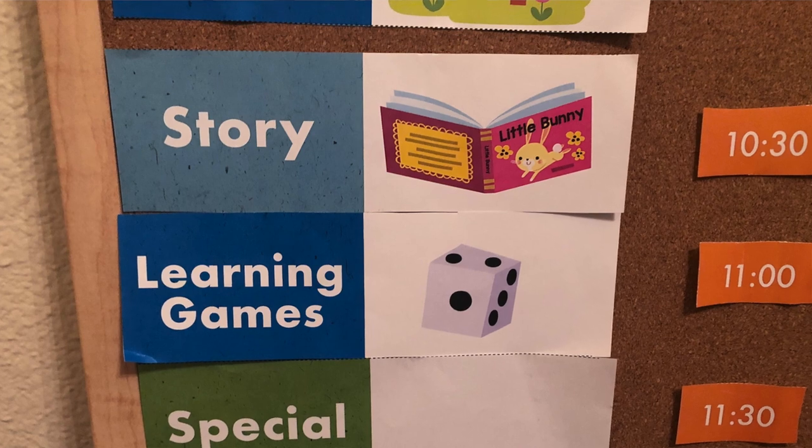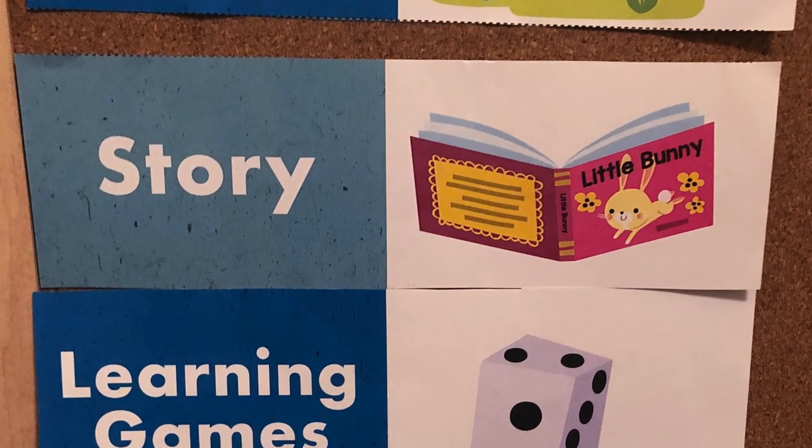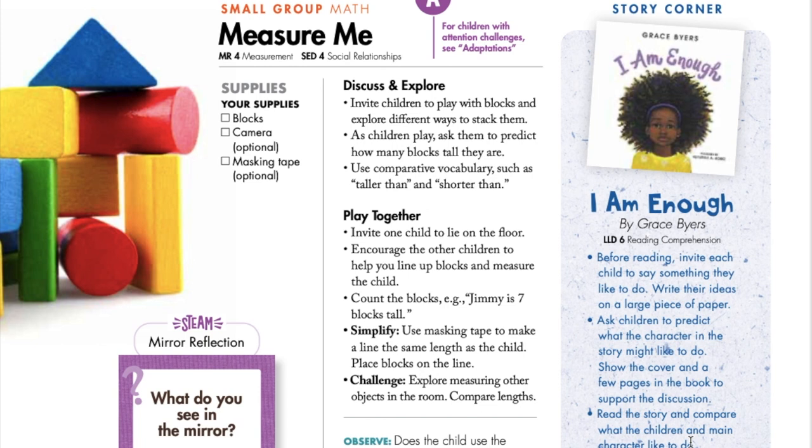When you come back inside, wash up and have some lunch or a snack, and pretty soon everyone will feel a little exhausted and need some quiet time. Reading a story is a great way to relax. Invite children to sit down with you as you read the suggested story. We recommend eight storybooks each month — two of these books are included in your kit, and the other six you can find at a local library or as YouTube read-alouds online. You will repeat the books multiple times in a week, and our goal is to show you different techniques for reading with young children, including how to introduce a book, work on concepts of print, and strengthen reading comprehension skills.